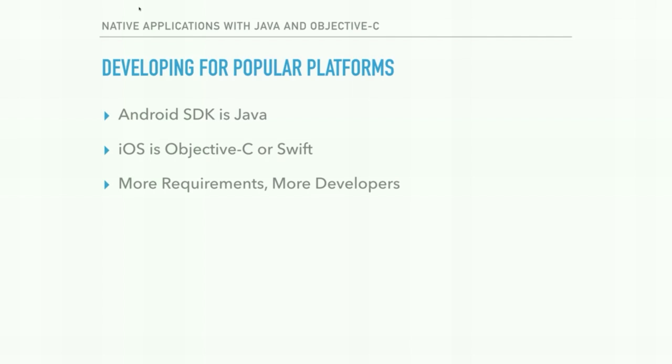When it comes to developing native applications in the sense that Google and Apple have intended, of course if you're developing Android, you're going to be using the Android SDK with Java. Or if you're developing for iOS, that's Objective-C or Swift, or maybe both. Before I started developing hybrid applications or cross-platform native applications, I was actually an Android developer. I did all of my development with Java. I did this for quite a few years and never touched iOS at all. Kind of didn't really own a Mac at that point.